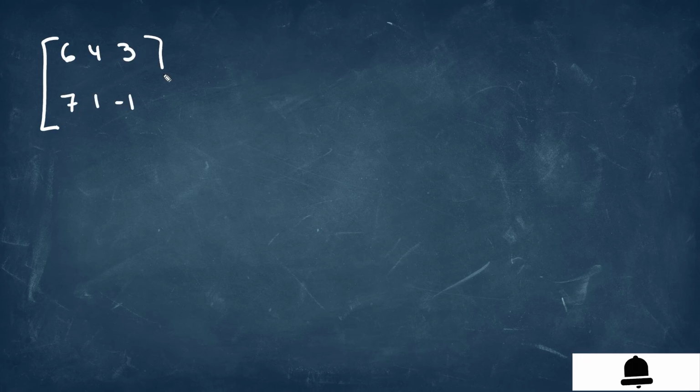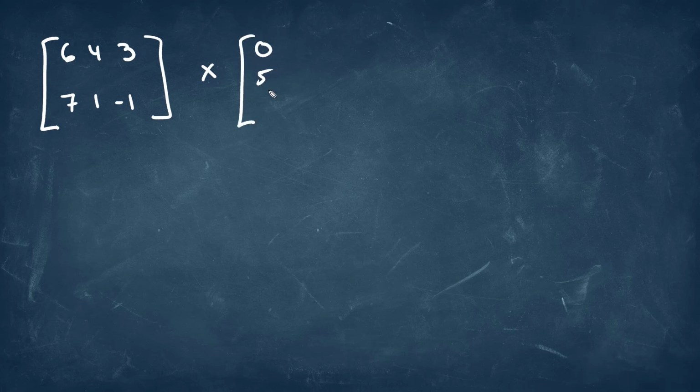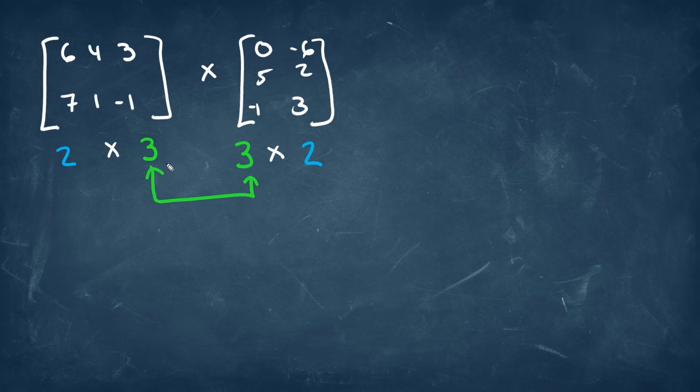In this example, next, we're going to be multiplying a 2 by 3 by a 3 by 2 matrix. And we'll notice that this is going to produce a 2 by 2 matrix at the end. We know that we have 2 rows for this and 3 columns. And for this one, we have 3 rows and 2 columns. So with this information, we will take a look at the inside numbers to tell us that since they are the same, we can multiply this out. And the corresponding matrix that when we multiply will end up being a 2 by 2 matrix.